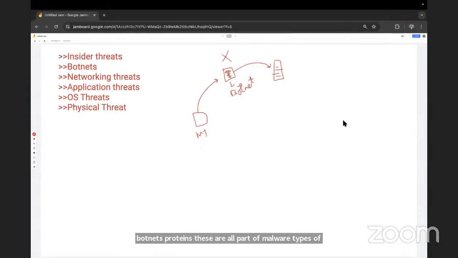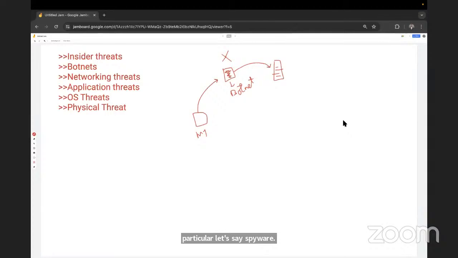How this malware acts is, whenever you code this particular malware, you code it in a way that, let's say there is a PDF, and in the PDF backend you keep the malware. So whenever the person downloads that PDF, that malware will automatically try to execute on its own. Each type behaves differently: spyware steals your data, adware spams.